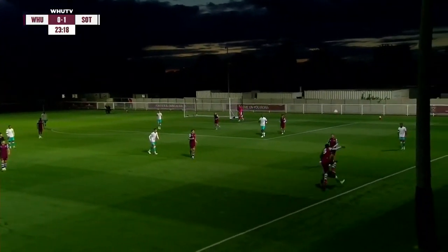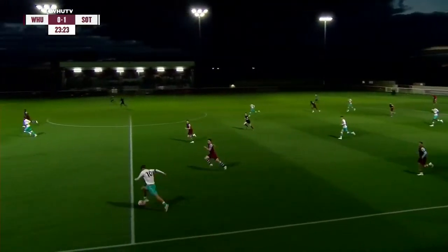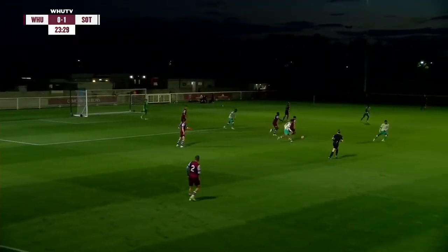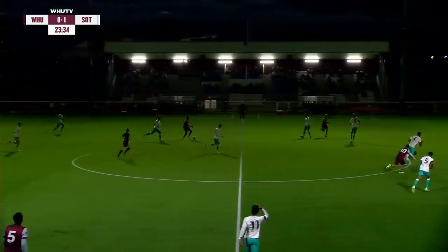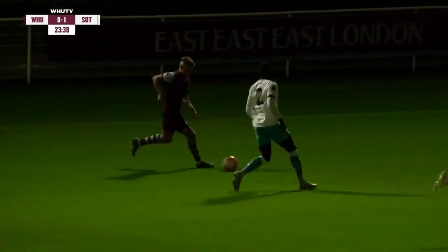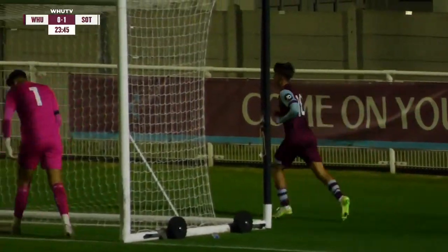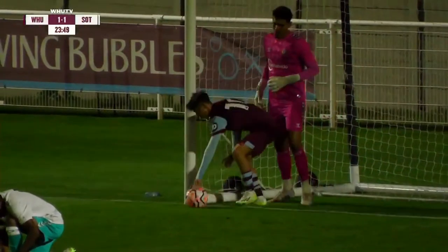And forced to go long first time. Looks like it stayed in, and there's a little bit of room now for dribbling. He looks to lead this Southampton breakaway. Forgot the ball though. And now Mbama. Here's Callum Marshall. He's been a big name in terms of goals this season, but this time he turns provider and finds George Earthy at the back post.